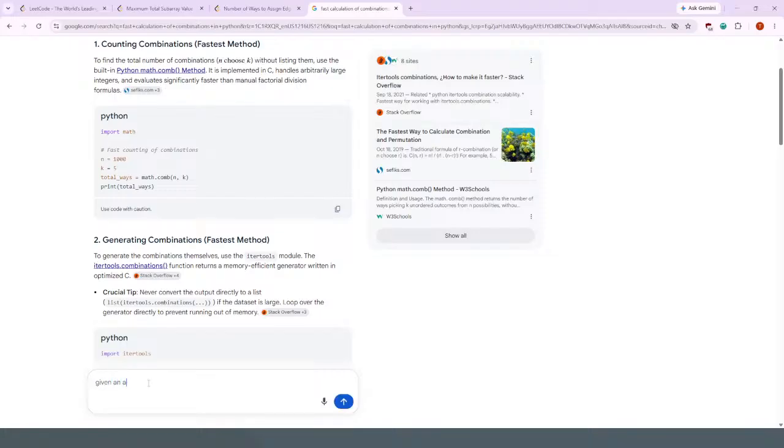Given an arbitrary n value, is there a fast way to compute nC1 plus nC3 plus nC5 plus dot dot dot nCk, where k is the largest odd value less than or equal to n?